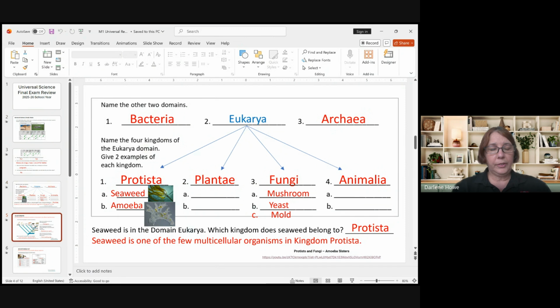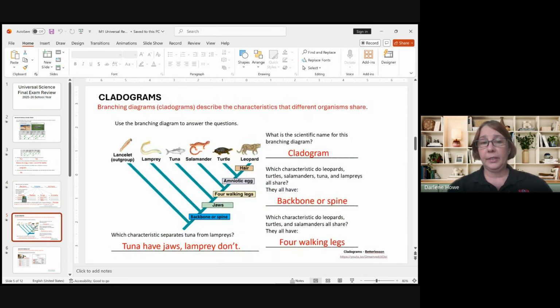Now, we also looked at cladograms. Cladograms are also called branching diagrams because they've got a whole bunch of branches on them. I like to keep it nice and simple for you guys because this is the first time you're seeing cladograms. So we get cladograms that have one branch with one animal at the end of each branch. Cladograms can be very complicated. They can have 2 to 3 animals at the end. They can have a whole strew of them. But for our purpose, we want to keep this simple so that we can understand how a cladogram works.